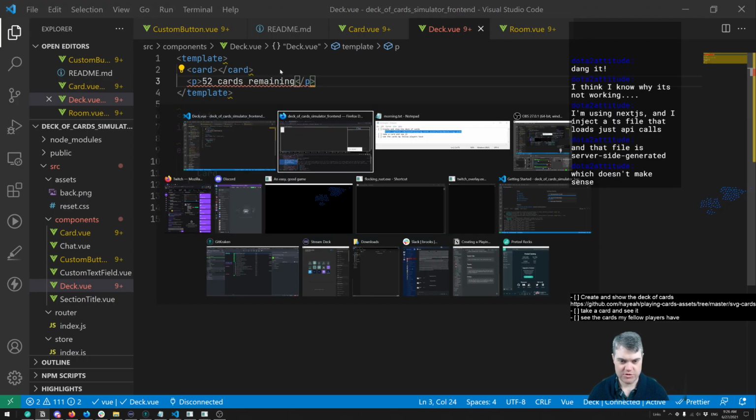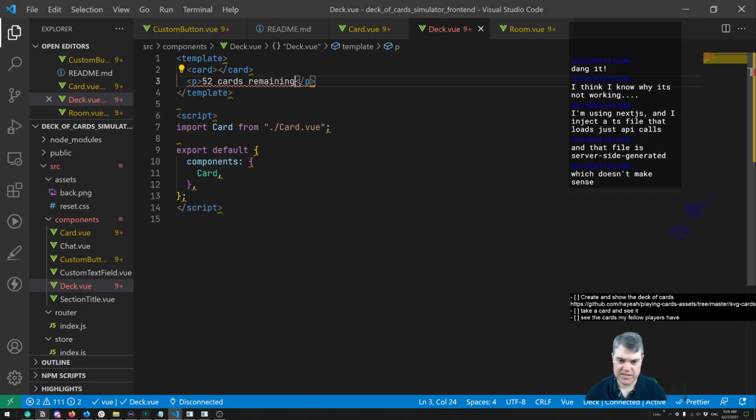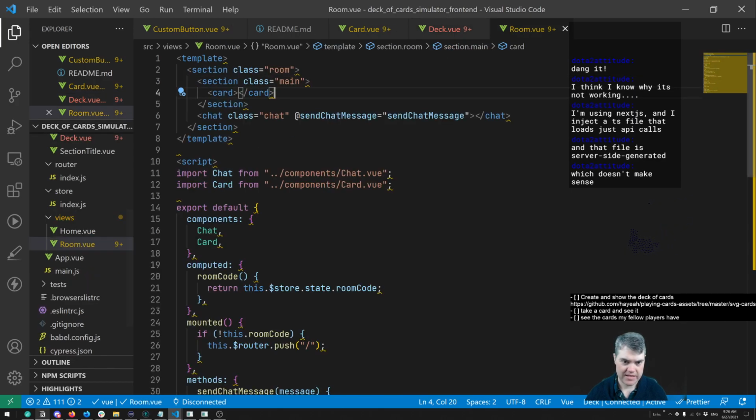I don't know if I want cards remaining or just 52. Then before we do this, we need to head back out to room. And so now instead of card, we're gonna have deck. We're gonna be on deck.